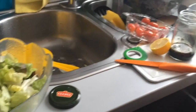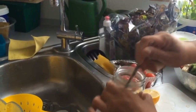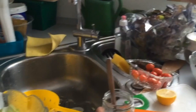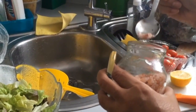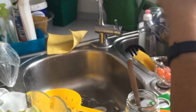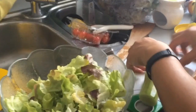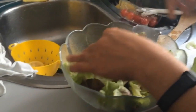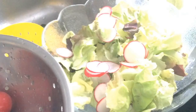See that passion there in the kitchen, and we're just only making a salad. I think not everyone could understand what we say, but when we see each other, we chuckle every time. She loves to add Himalaya salt. This is just a regular lettuce salad with thinly sliced cucumber and radish. Look at her, she is cutting it so thinly. I always need a slicer.